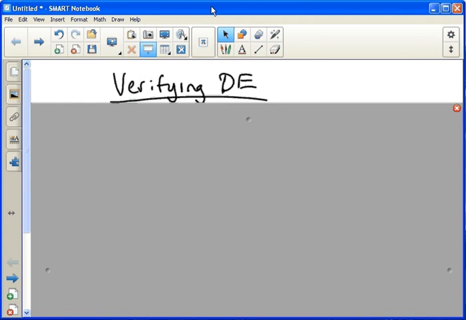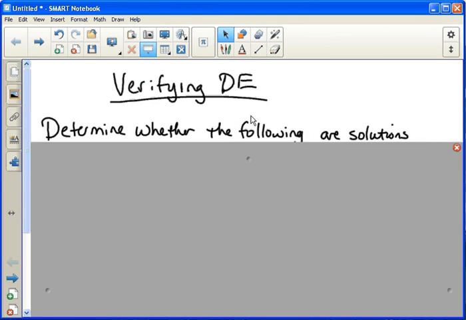And that's why we'll learn some methods of what to do if you cannot solve the integral or solve the differential equation. But one thing you can do is, if they give you a differential equation and then they give you a solution, you can test and see whether that solution works or not. And that's really what we're doing here. So in a sense, they're giving us the question, they're giving us the answer, and then we're testing to see whether that answer works or not. So we're just going to do some examples to illustrate that.